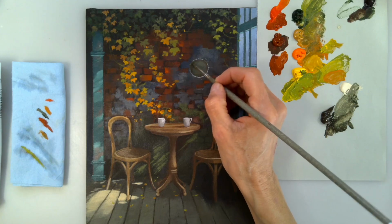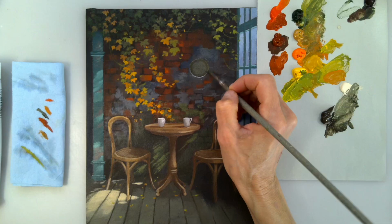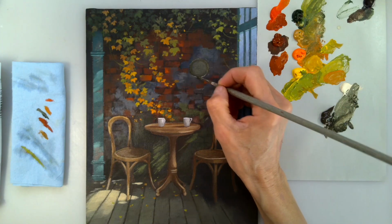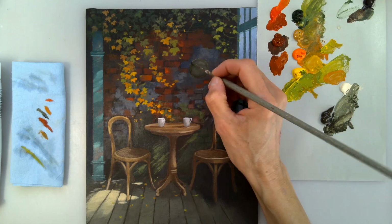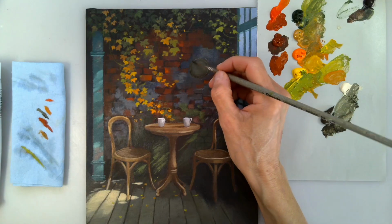Okay, that's raw umber again. And I'll go over. Just raw umber now at this point. And you'll see in a minute when I start highlighting, you will see it more.